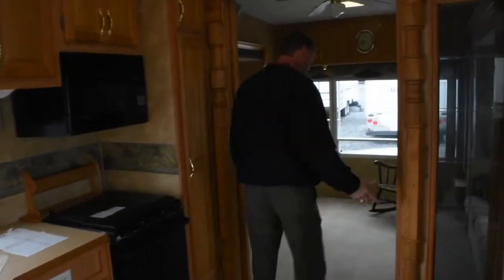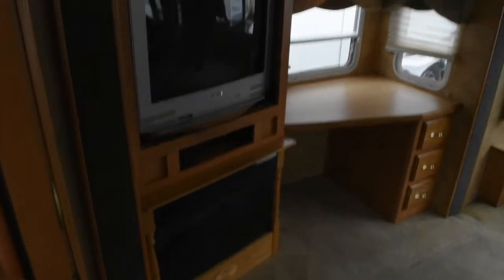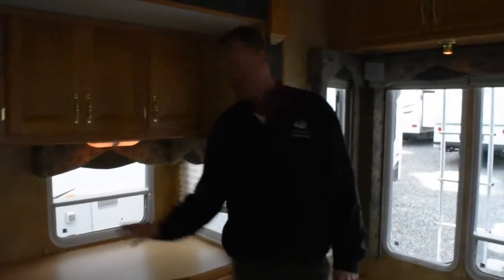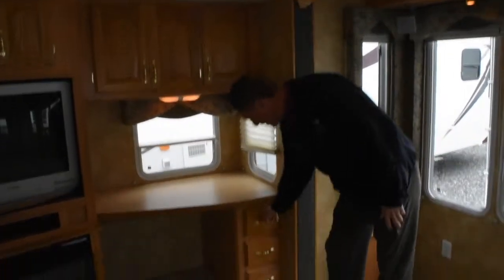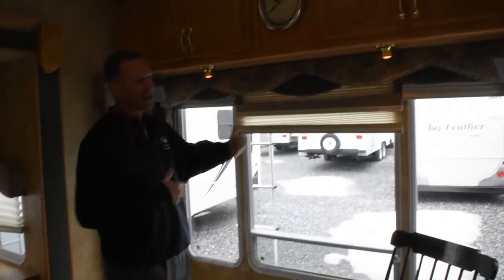Now this is my favorite part — the real living room. It's a sunken-in living room, and you've got doors to pull across for privacy. As you sink down, there's a beautiful sleeper sofa bed on one side, a fireplace, colored television, surround sound home theater system, and a place for a desk — so if you're going to do some full-time use, you can put your laptop back there. There's also nice drawer space. I love the back end of this trailer — big bow windows, pleated shades for privacy, and a beautiful reclining rocking chair that comes with it at no charge.